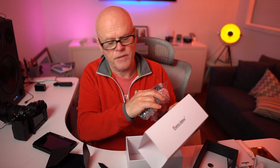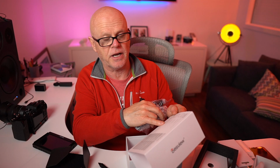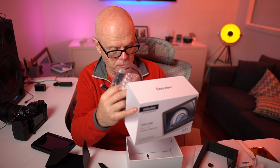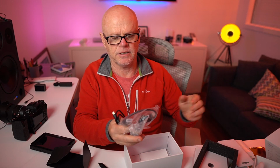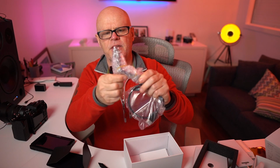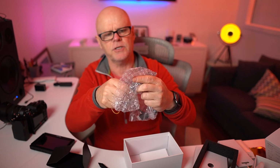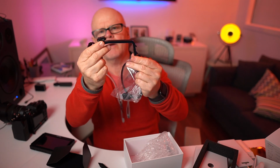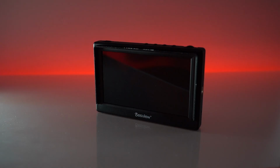So in the box, there is the monitor itself. There's also an L-shaped holder. There's the sunshade. There's a mini HDMI cable and a micro HDMI cable, and the user manual. So looking at it, that's your micro HDMI, and that's your mini HDMI through here. And then this is the bracket that attaches to the monitor and then to your camera. So that's the holder there as well. So what we'll do is I'll put it all together and we'll start to look through some of the features of how this works.